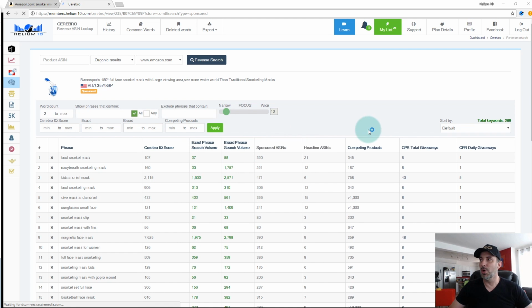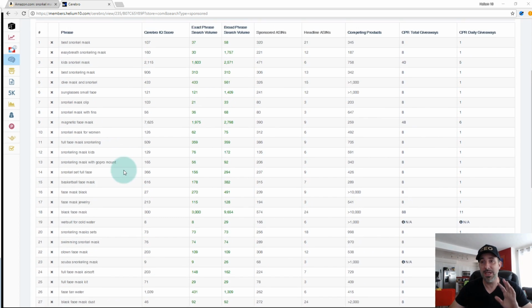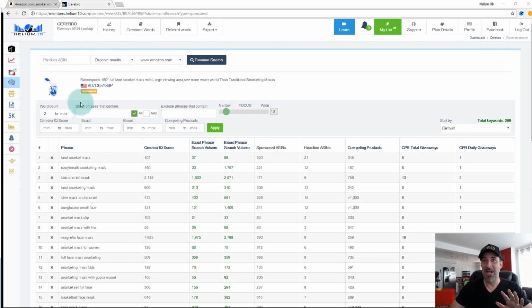Okay, there we go. So this one came up with 269 keywords. So it's still over 200, right? I would say that they're running auto campaigns, and you're going to see it's probably auto campaigns because look, it's got sunglasses, small face showing up. So Amazon's probably testing that, or maybe someone is running a manual campaign with this. I doubt it. But again, we get all the keywords. These are actual keywords that this product has showed up for in sponsored results. It's just super awesome, guys.